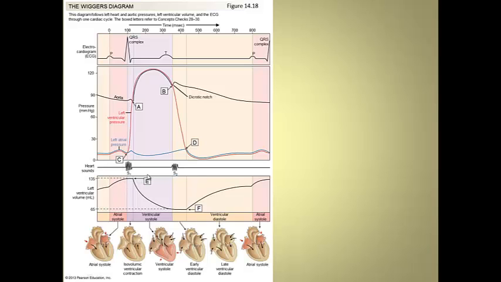Here, the simple line is just the heart sounds. We're really not going to worry much about this, but it shows you where you would notice those two main heart sounds in the contractile cycle, in the ECG cycle. But we're going to spend more time then looking at this volume graph here. This is a graph simply looking at the volume of blood in the left ventricle throughout the cardiac cycle. So you can see how it increases through ventricular diastole and then decreases through systole and then returns to an increasing state through diastole again.